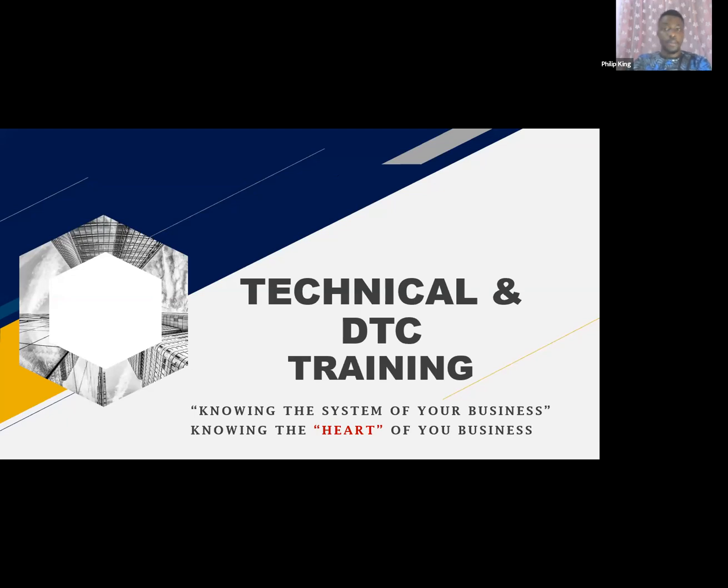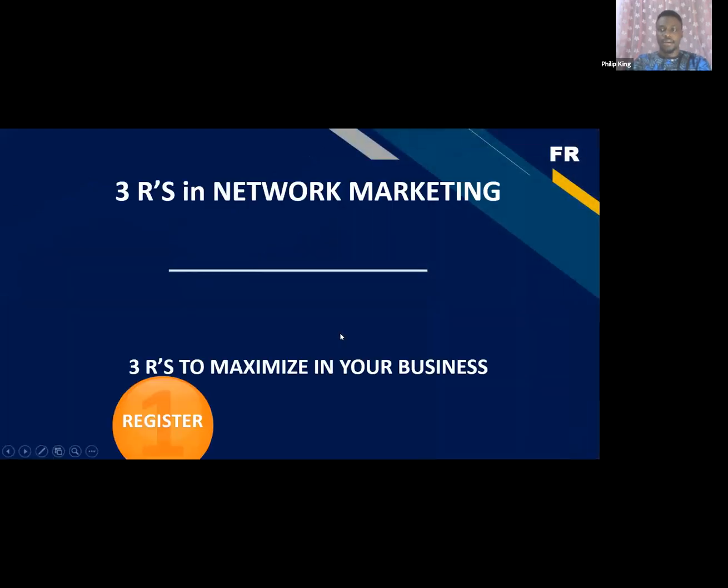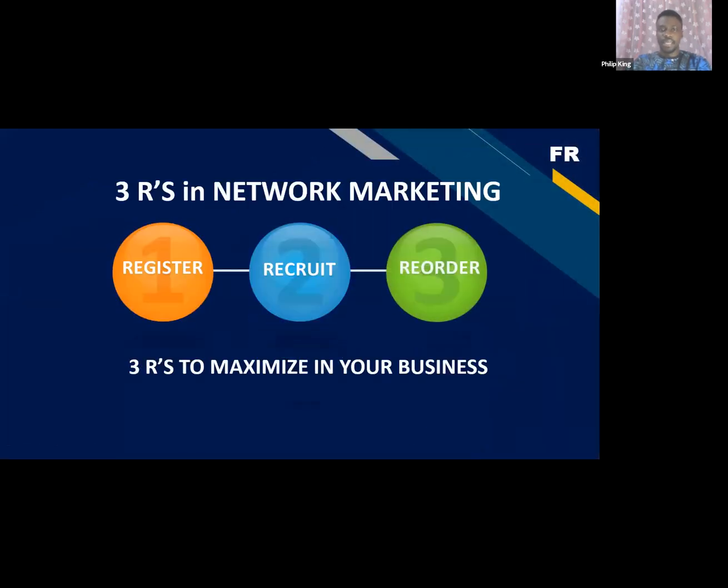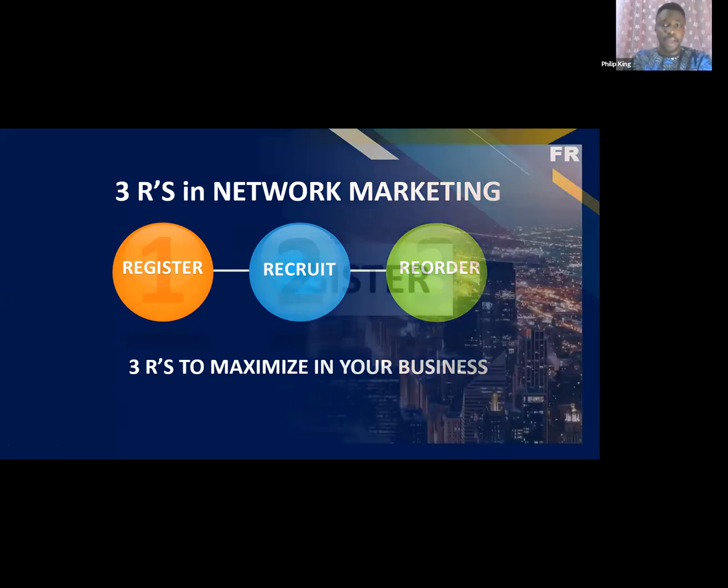So you've got your username and password. The first thing you do is go to the website you were given, and then you log in. These are the 3 things we're going to go through. I'm going to be as fast as possible so that we can get to the end and you benefit maximally from this training. I'll talk about your registration, how you got started; then recruitment, how you get other people started too; and then your reorder, which is the last part. These are the 3 R's to maximize your business.